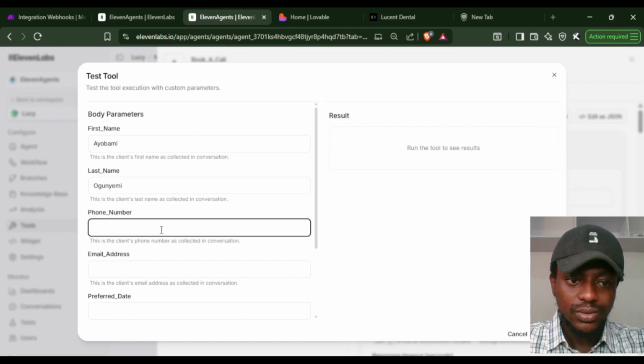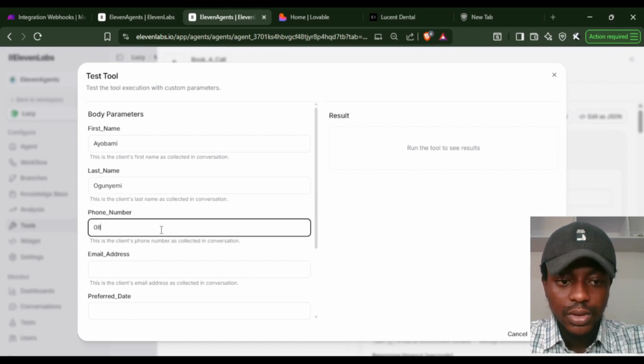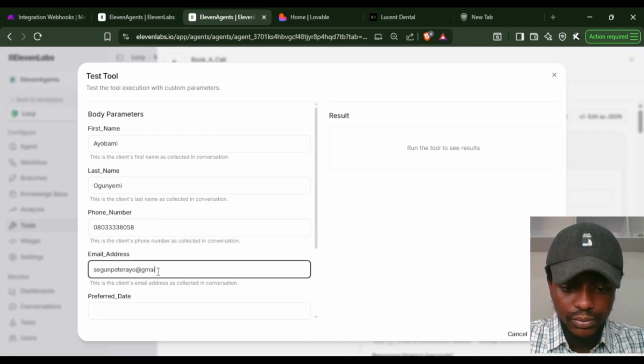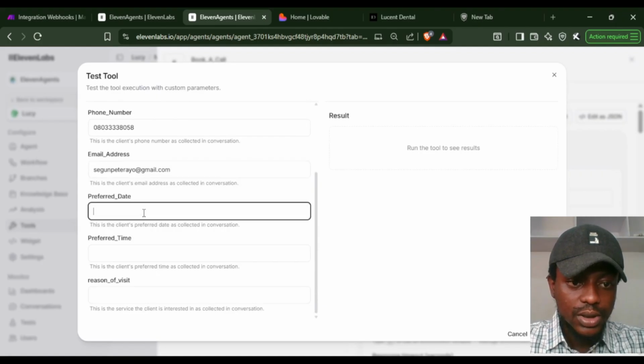So let's put in some data. Now we're going to put the date. Remember, it doesn't have to be exact, 05/21.